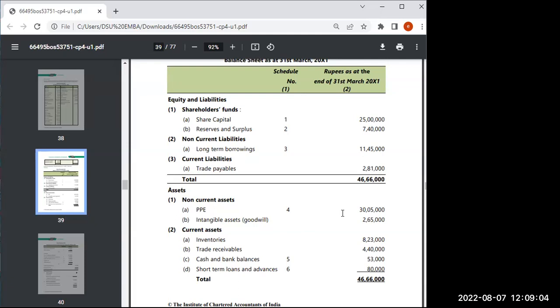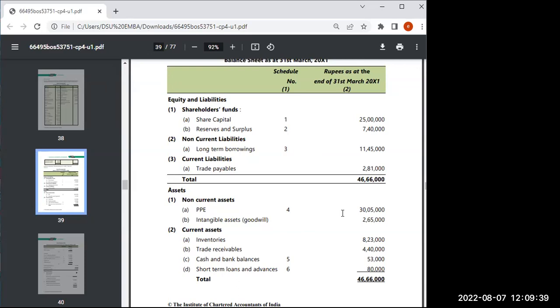Whatever the question, you write this format first. In the exam, whatever the question may be, you write the format first, fully, without leaving anything. Whether it is there or not, no worry. Then go through the trial balance, pick the items wherever they come, prepare a note, and from there bring it to the balance sheet. Finally, after referring to all the items in the trial balance, if any items in the format are not there in the trial balance, you write a dash. That's all. Then you total it.